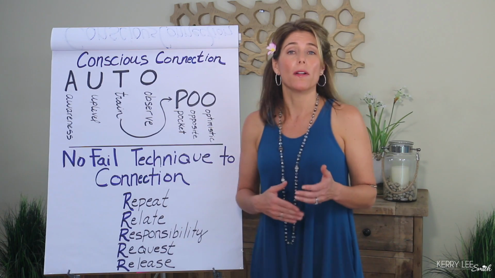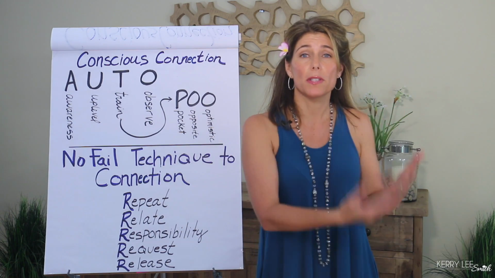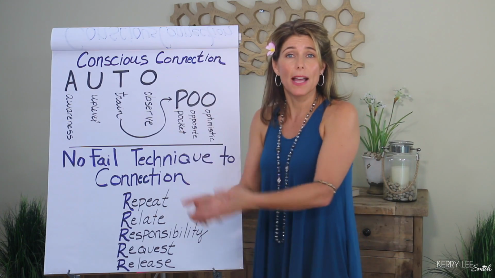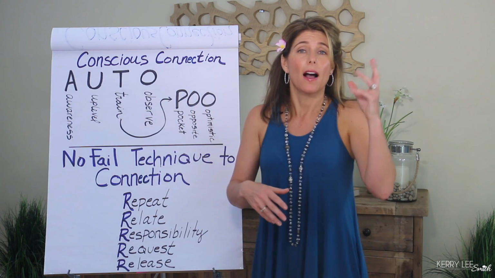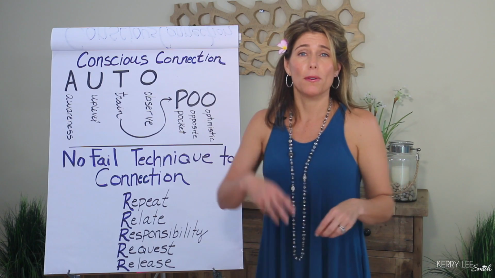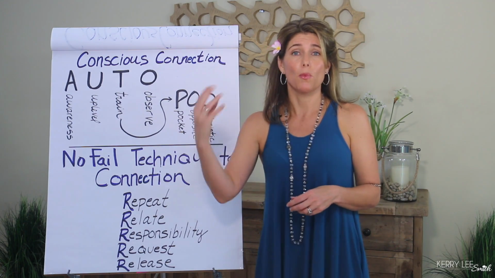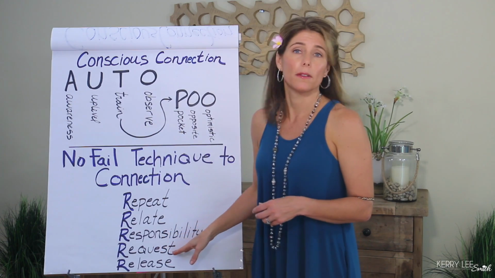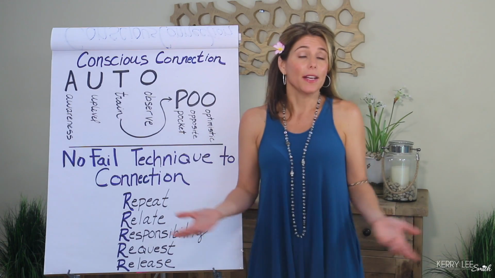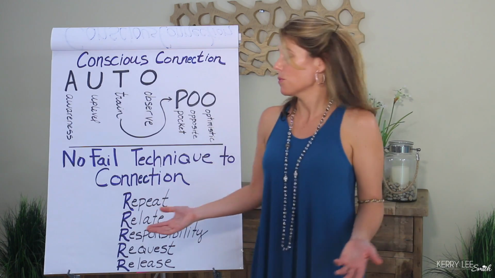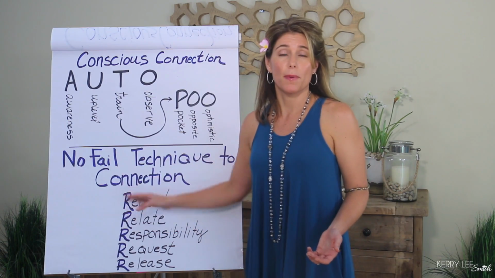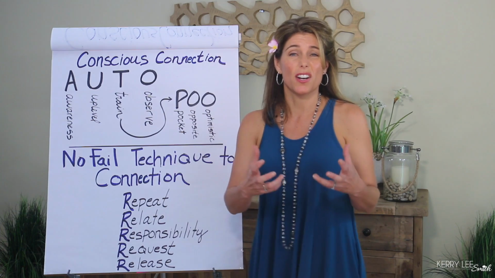Stating that you apologize for how you were perceived because your intention was X. Give them sandwich feedback. I love you, I care for you, and this is why I did this. And remember, I love you and care for you and want this. Make your request. And then let it go. And that is really taking the next step of your relationship and creating conscious connection.